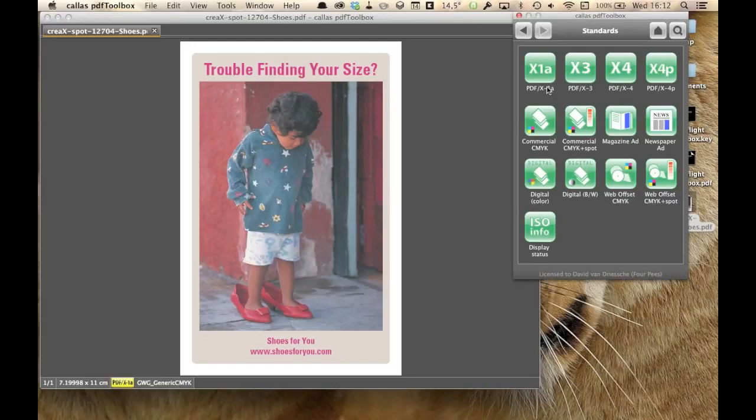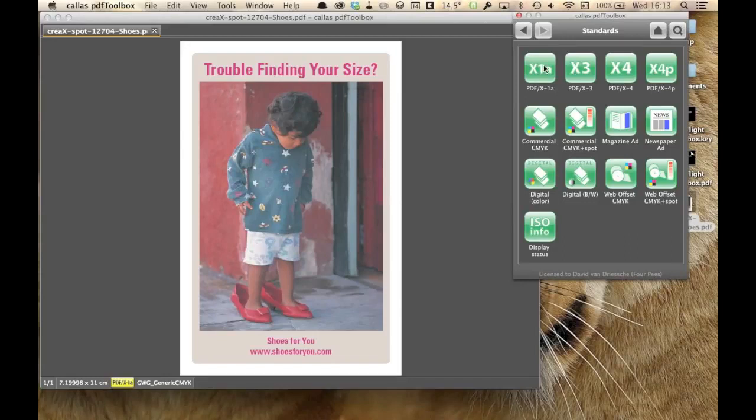There are a number of fundamental differences between the two, and I'll only give you a few, but that is enough to make clear what the difference is and what could be most interesting for you. pdfX1a only supports CMYK and spot color, no other colors. It does not allow you to use color managed images and things like that. So it's relatively simple from the point of view of color in the file.